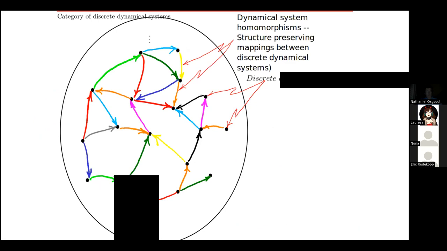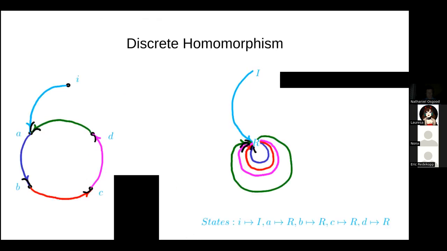Can we say it's because all the vertices map to the R? Yeah, I mean, A, B, C, D all map. All these are actually states here. They're not vertices, really. We're illustrating it with a graph, but these are states of the system, a dynamical system. We just happen to draw it out this way. All of these states of the dynamical system got mapped to one state here. They all got collapsed down. My meaning was all of them mapping to R. That's right.